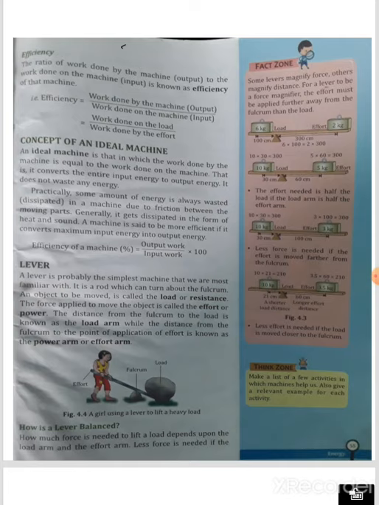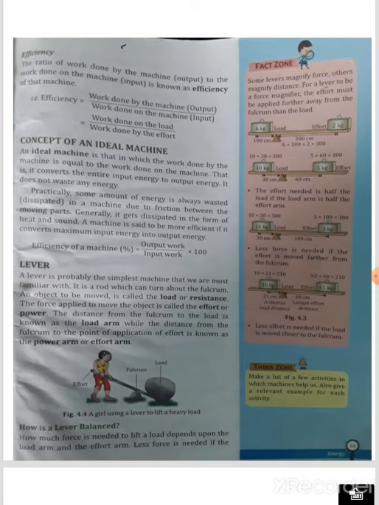What is effort? Effort is the external force that you apply on the machine. Since you all know that a machine cannot work by itself, you have to put some effort, some force, on the machine so that the machine can do work for you. The force that you apply on the machine so that it can do work for you is called effort. Then comes velocity ratio.